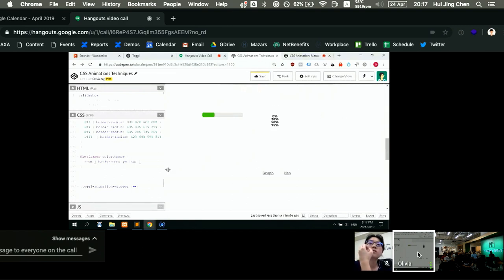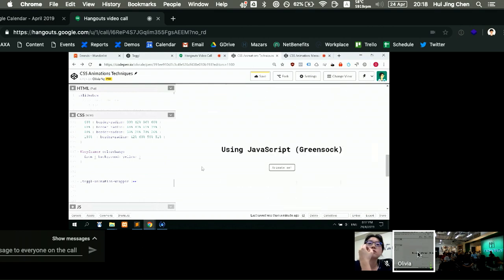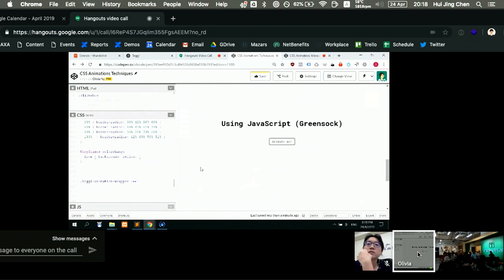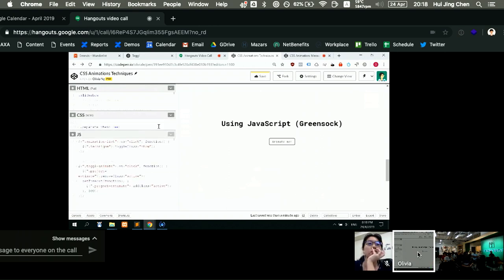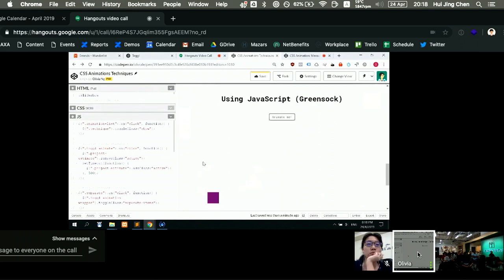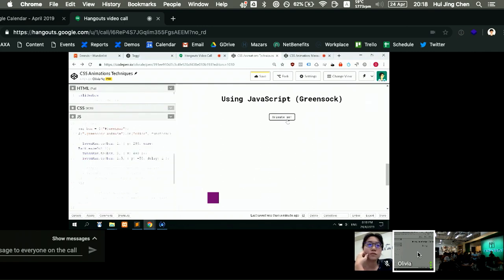I'm going to touch a little bit, but only very little, about JavaScript animations, because I actually don't use them myself. In fact, I googled GreenSock documentation for the first time for this pen. Until I need to show how good GreenSock is, I never really needed it because I can do everything with CSS animations. Also, JavaScript kind of scares me, so I try not to get into it too much. But what GreenSock does is that it actually just animates CSS, but you can put it all in code so that it's just much easier to read.